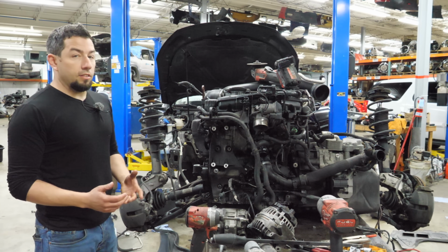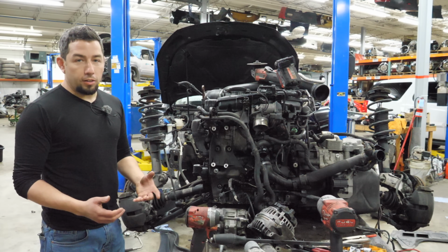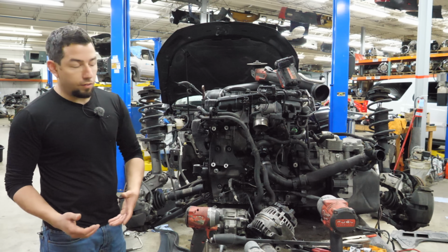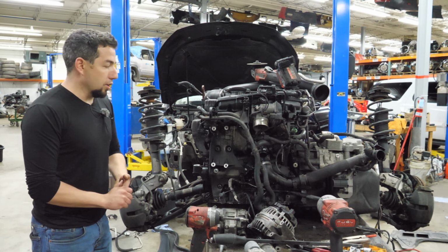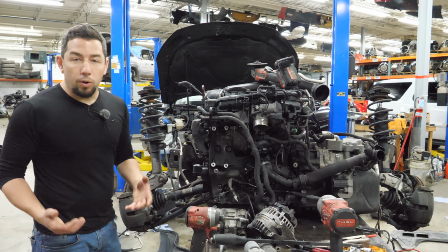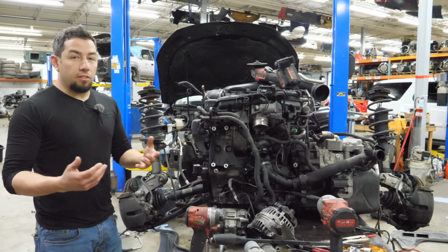Another reason it made sense to blow this one up as opposed to something else is the fact that it doesn't have a torque converter. So if the engine locks up, I don't have to take it apart to get the transmission to sell with a torque converter. It's a DSG transmission. It just slides off the side of the engine. As well as, why wouldn't I blow a different type of engine up? I've had other bad engines come in knocking, like 6-liter LSs.